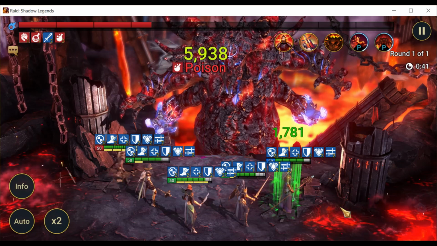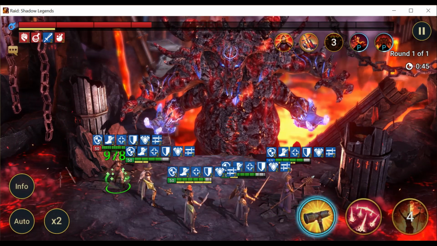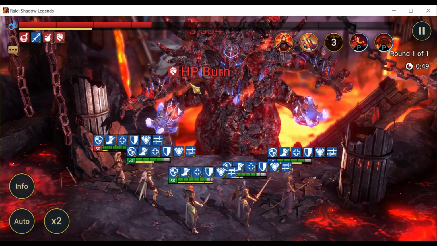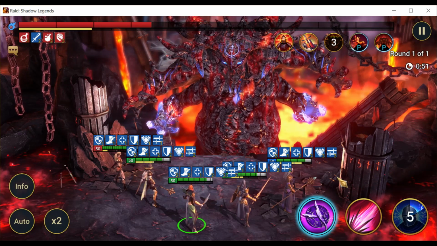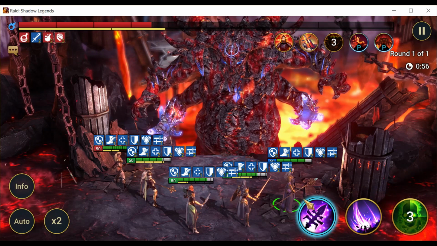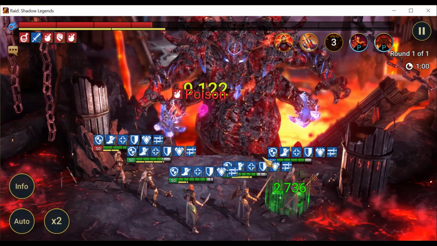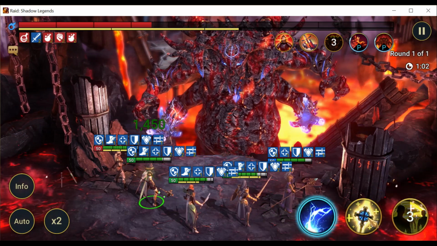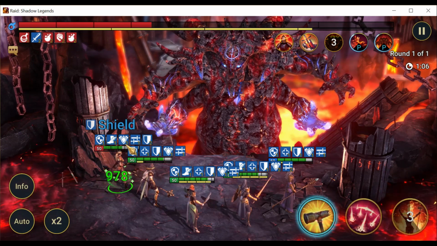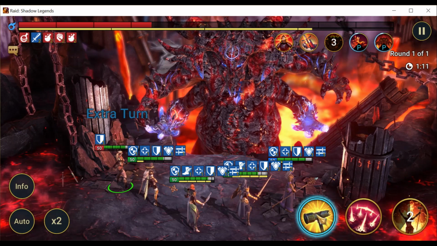1, 2. See, poison is stacking. 3, 4, 5. Right? Now, this attack of hers also can HP burn him, so that stacks that in again. This move would be great in PvP, but it doesn't work in here. Then with him, you don't really need this. It's all this one for the poison. Now, what she can do is heal early and give him a huge shield, so that the next time he hits, it won't be as strong.